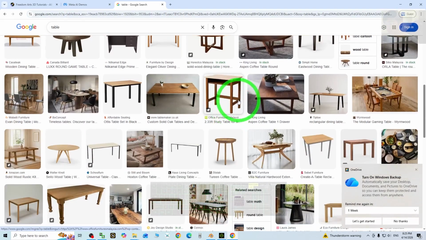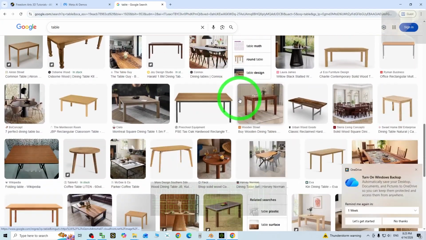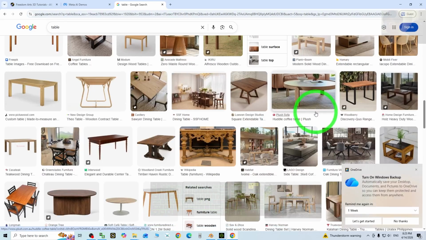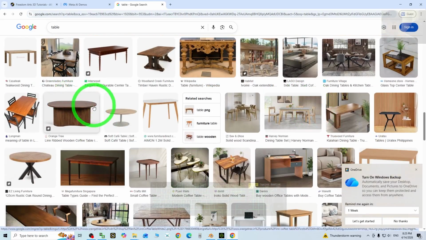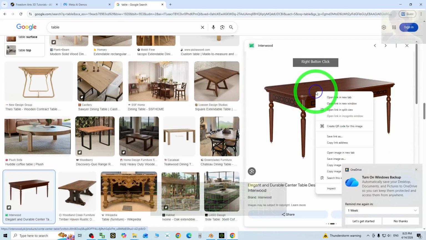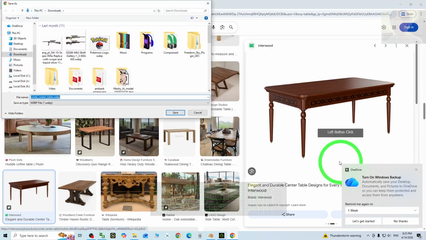Here I just pick a special piece of furniture. Alright, for example this. The next step, I can just right click and save the image as, and save it on my desktop.